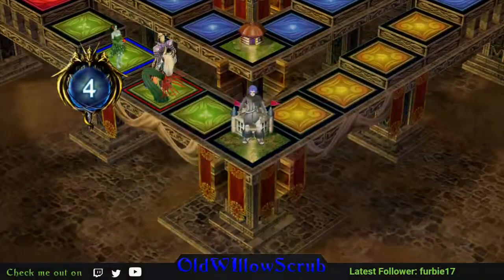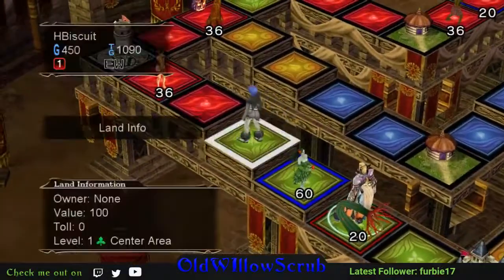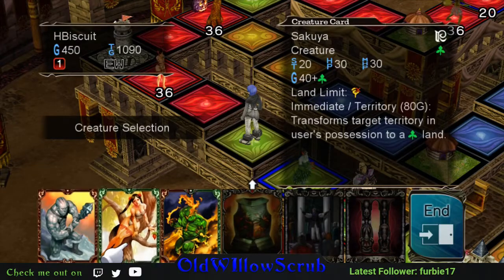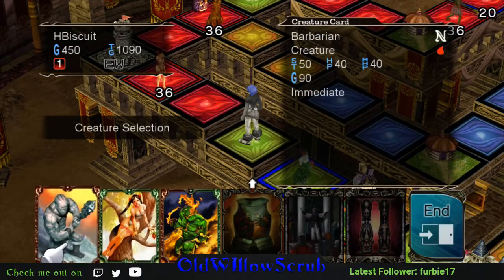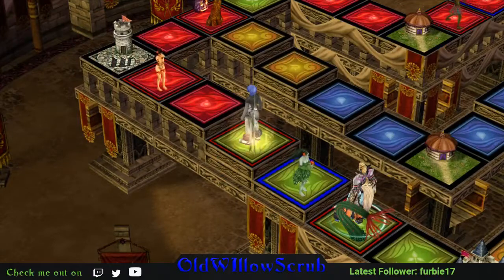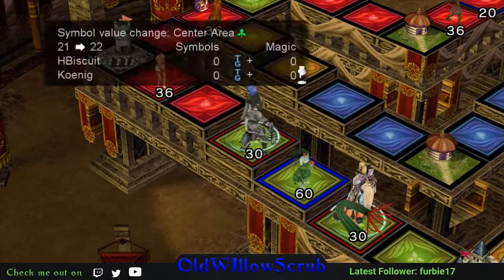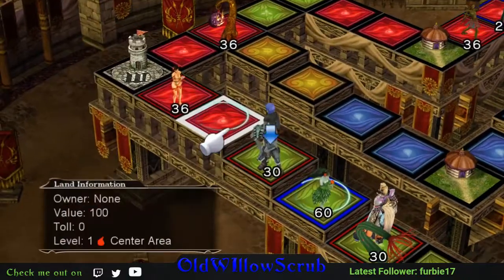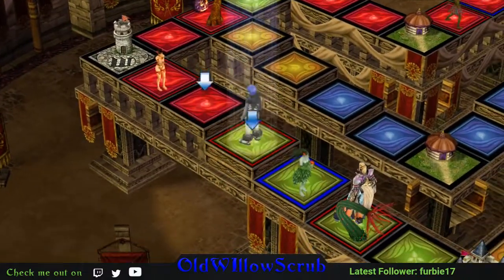You received a reward. Good luck on your next turn. Alright, so what do I take? Alright, I think I'm gonna put down Barbarian and then move it. He is immediate. I can put him on fire. Ew.